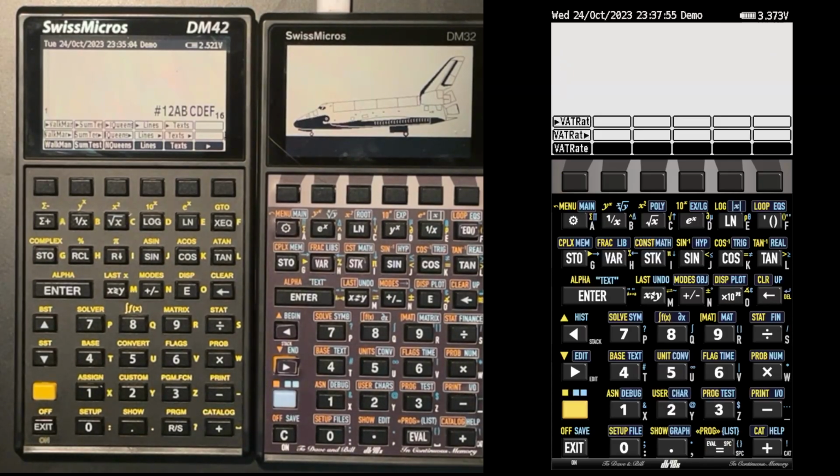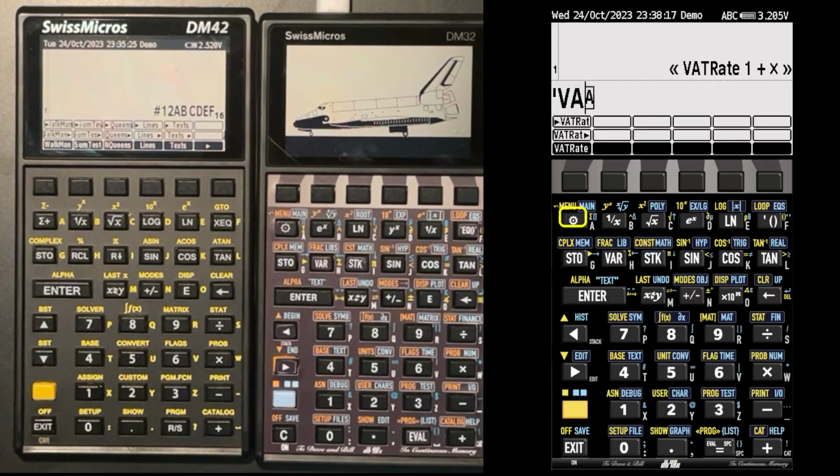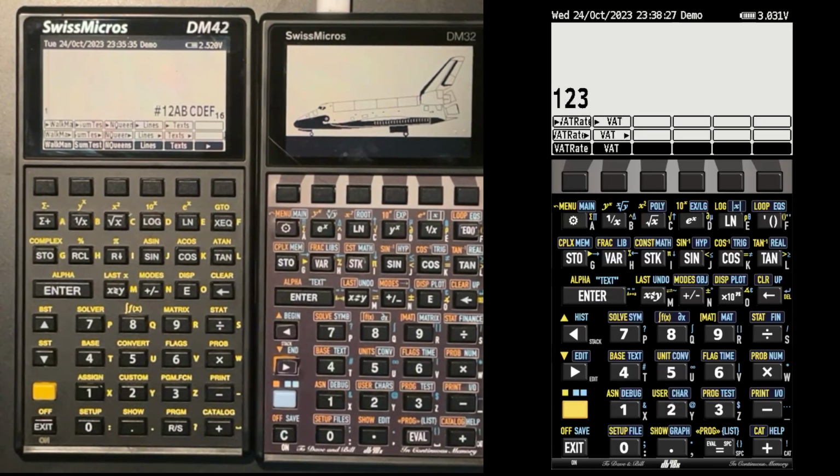So if I want to have a general VAT program now, it can use the VAT rate value and then add 1 and multiply by the input. And I'm going to call that predictably VAT and store. And now my menu is updated with the VAT function, and so I can now compute the VAT on an arbitrary value.